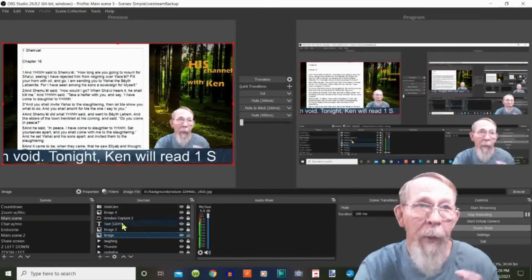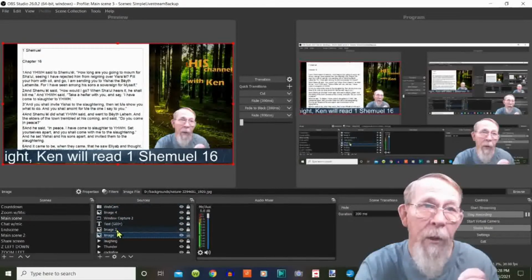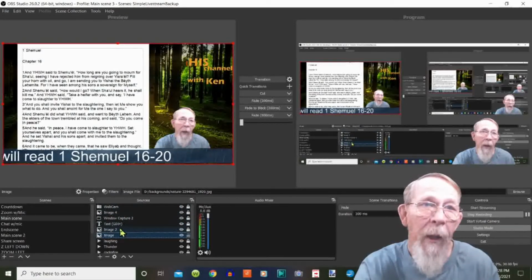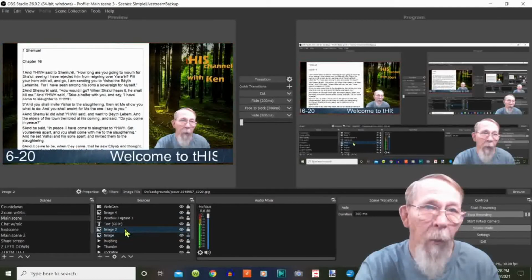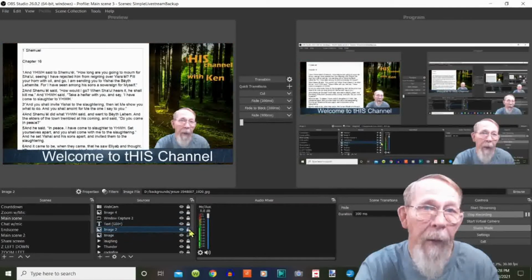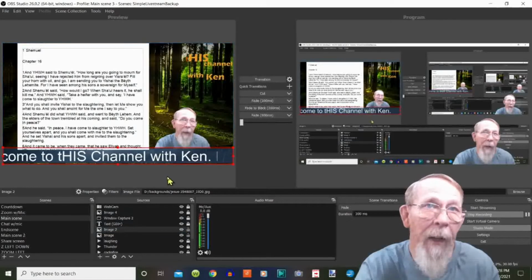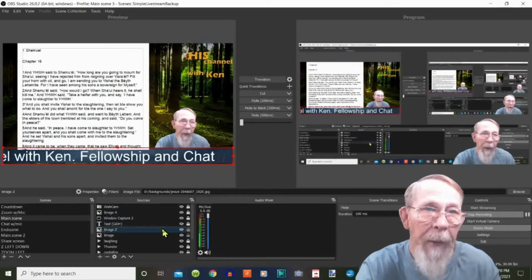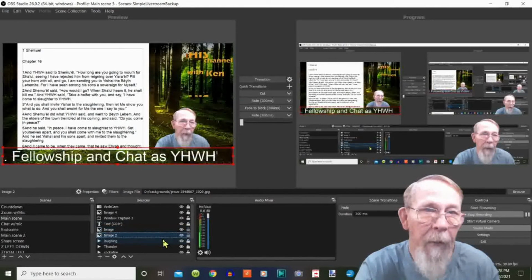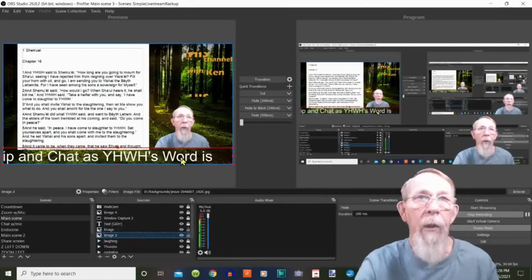And you have to put these in an order. They have to be sequenced so that you can see them. In other words, if I move image 2, which is the background behind my scroll, down below the other image, it's going to disappear.